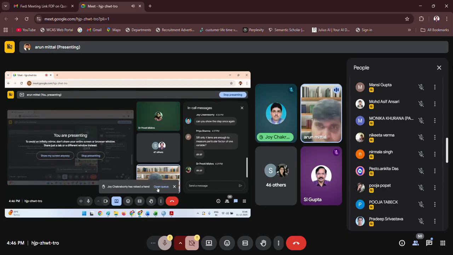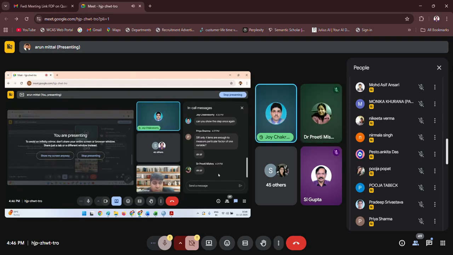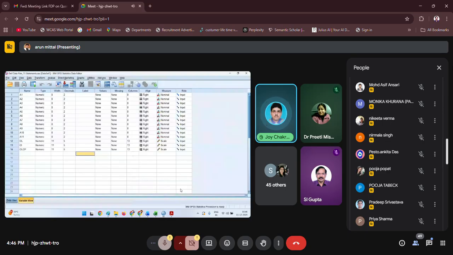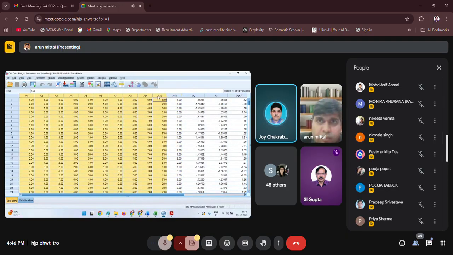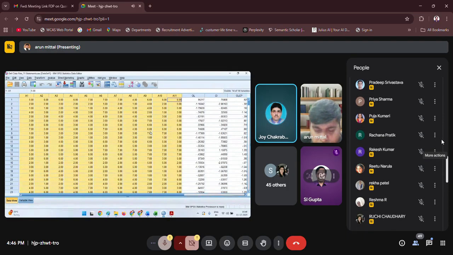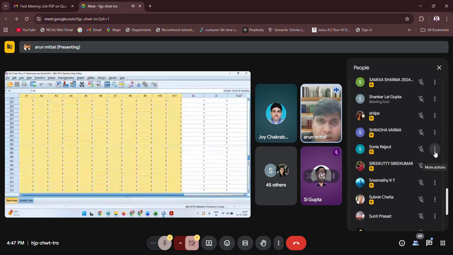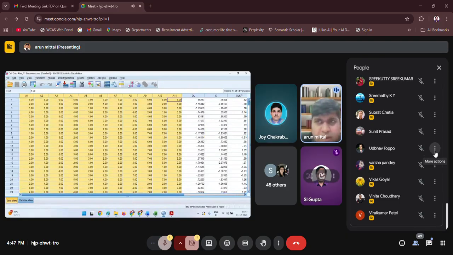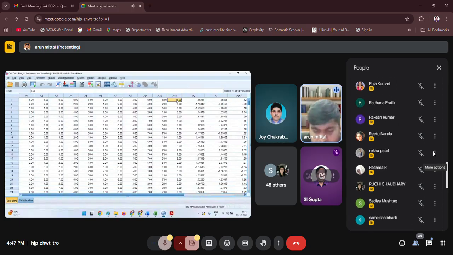Yes, Mr. Chakrabarti, please. Sir, if you open the Dell data files, there are A to K, 11 variables. And there are how many questions the data was collected for? 360 odd, I think, 370 odd, 372 or something. Was the Likert scale followed? Yes, the Likert scale was followed.